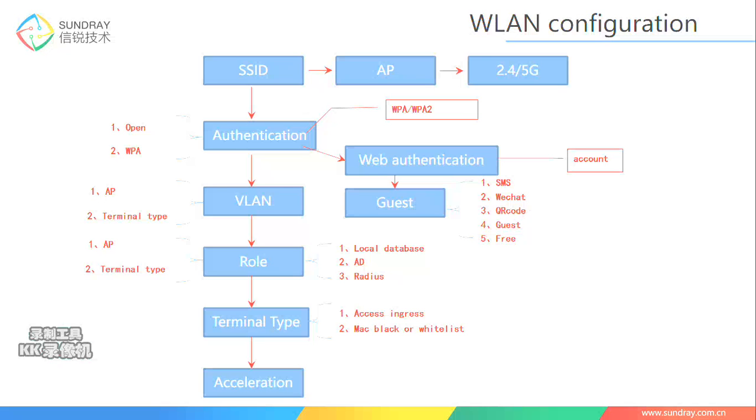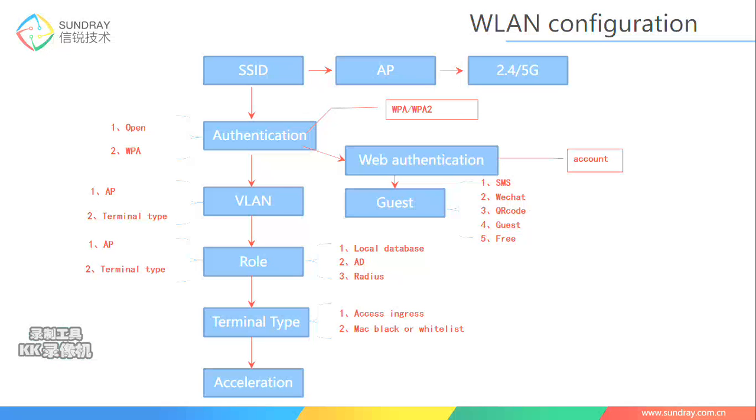WPA2 enterprise, or if we choose web authentication, just portal authentication, we have to set the pre-authentication rule for the SSID, but this one is only used for redirect to the portal page. And for the guest authentication, we have the SMS, WeChat, QR code, guest and Facebook, and also free.